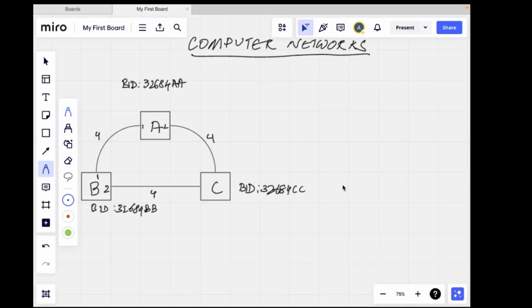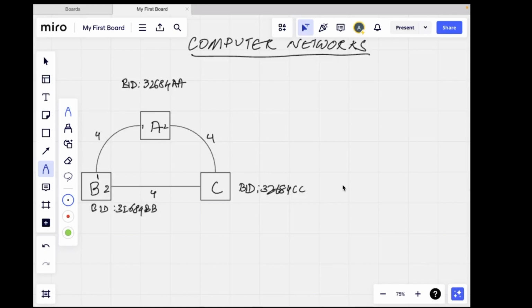What is a root bridge? Root bridge is the master which is controlling all of the interfaces and which makes sure that one of the interfaces is blocked. So the first step in this process is to elect a root bridge. One device will be a root bridge. Okay, so whichever device has the lowest bridge ID becomes the root bridge. Okay, if all the devices have the same bridge ID, which will not be the case, then there are different tie breaking things we can use. Could be like a device ID, a port number, etc.